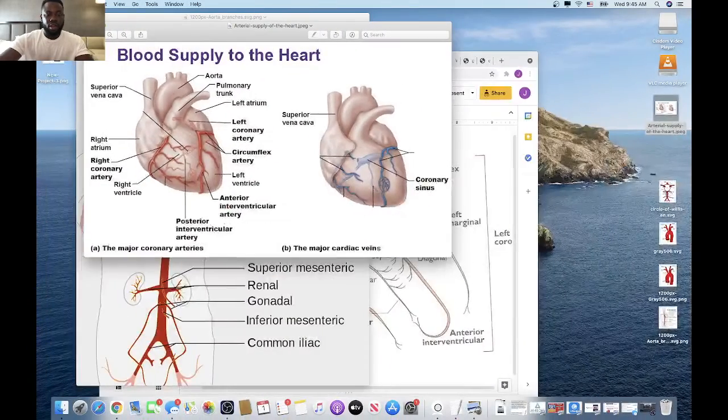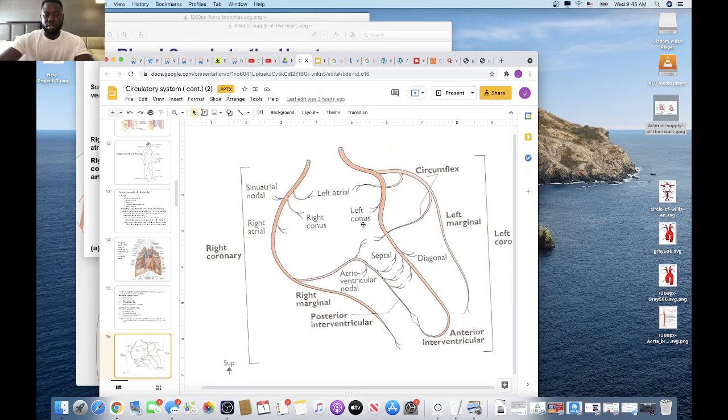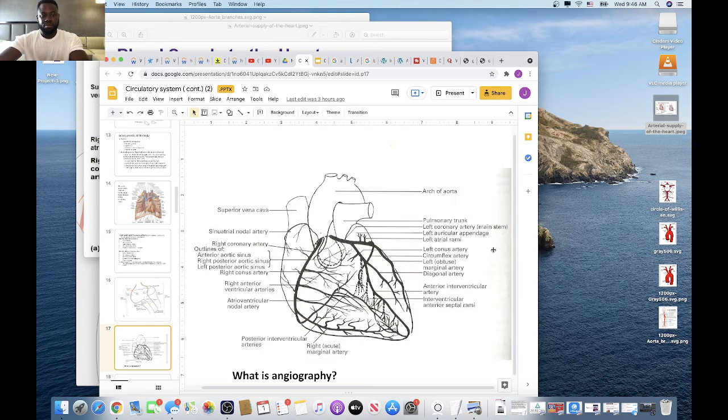So now let's go back to our PPT so we can see the same thing that we talked about. What did we need to talk about? Yeah, we also have the septal branches over here, the septum. The septal branches are coming from both of them. If the person is right dominant, the septum is most likely supplied by the right coronary artery. If it's left dominant, the septum is most likely supplied by the left coronary artery.